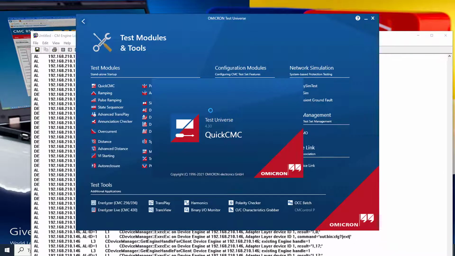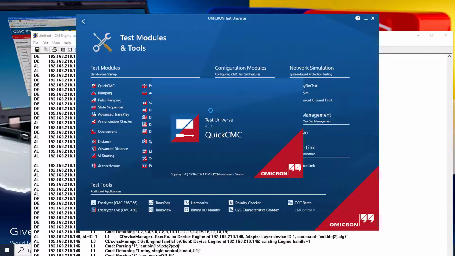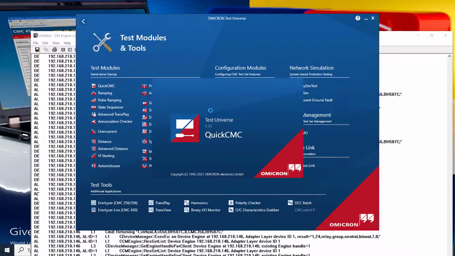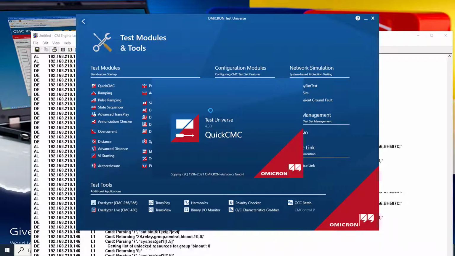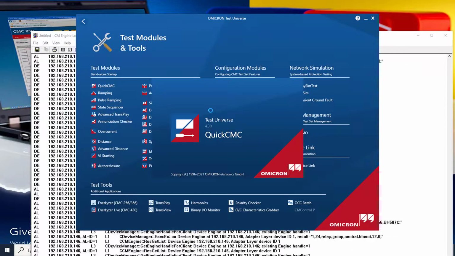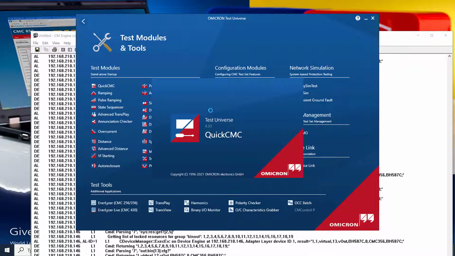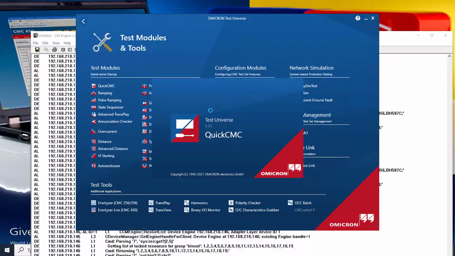So there are so many logs getting updated in the back end, which is also very important when you are working with the CMC.